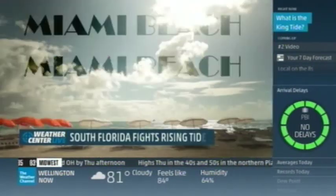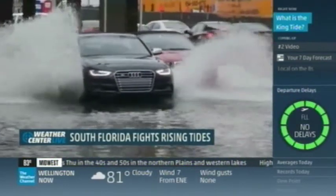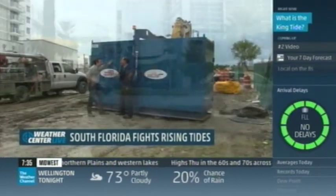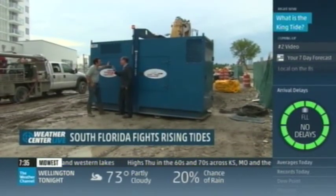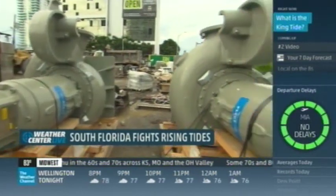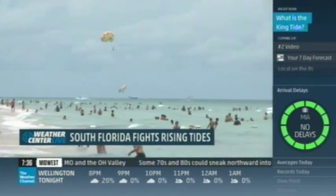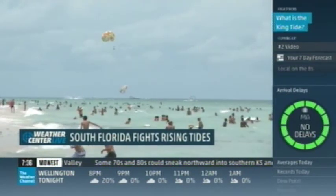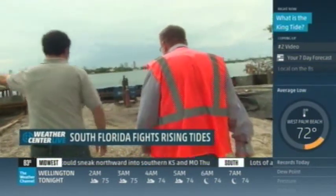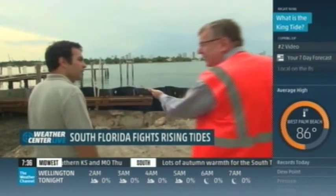The world may think of Miami Beach like this, but people who live here know it can also look like this. Streets covered in seawater. We're putting in 60 to 70 pumps all across the city of Miami Beach. Phil Levine is the mayor of Miami Beach, and he believes this $300 million set of pumps are what will save his island city from sea level rise over the next few decades. This is the exit valve, for lack of a better term. That is correct. There's a pipe that flows out through into the bay.